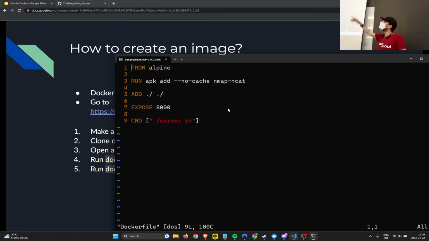And then the RUN directive says, hey, run this command line directive, just as if you were to type it in your terminal. So for Alpine, Alpine has APK, which is the Alpine Package Manager. Alpine Package Manager is just used to install stuff. If you're familiar with Ubuntu, it's like apt. If you're on a Mac, it's like the App Store. If you're on Windows, it's like the Microsoft Store. So you can say, hey, Alpine Package, whatever K is, I forgot already.